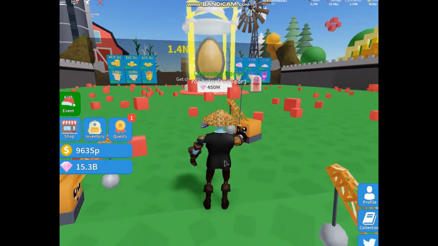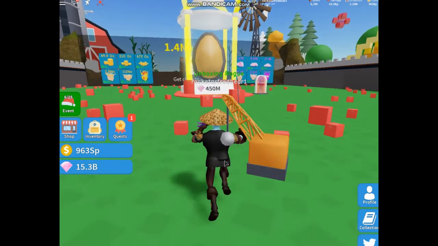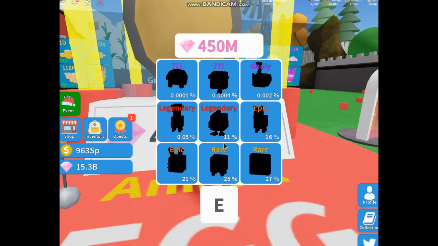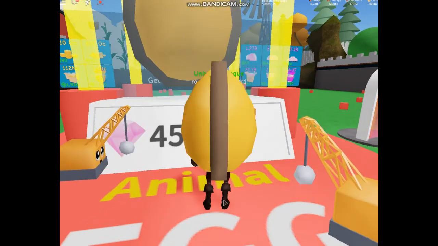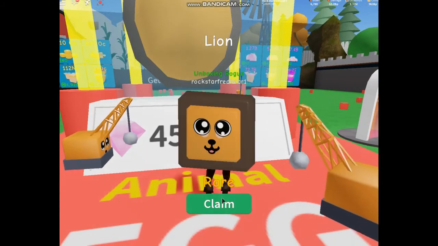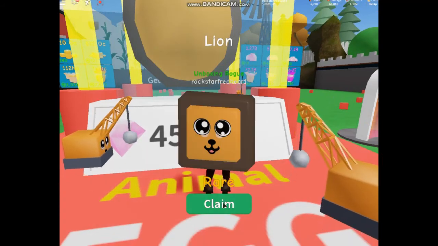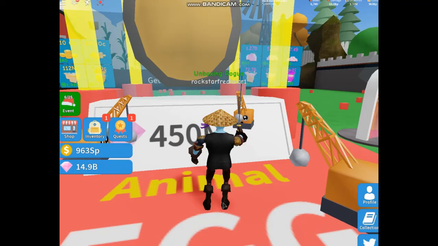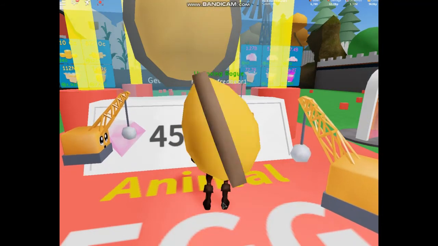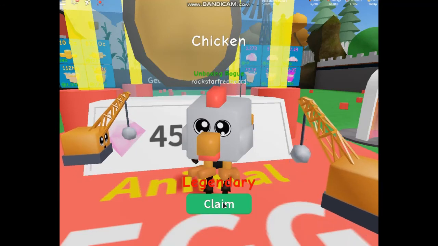1.49 million. Oh, wow. And look at the egg. We don't. Yes, we do. We can get an egg. Let's get an egg. Or two, yeah. Let's just see what we're going to get. What are we going to get? Oh, how lucky are the Teebers? We unlocked it right here. Wow. Lion. Let's try and get another one. What are we going to get?